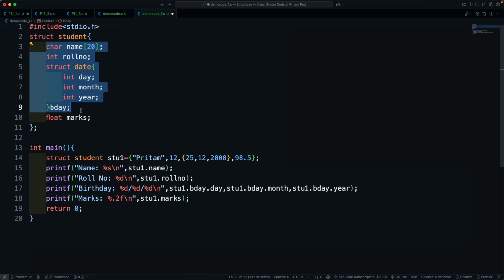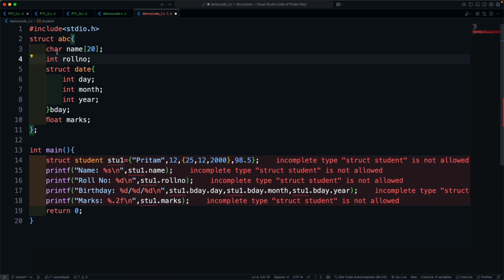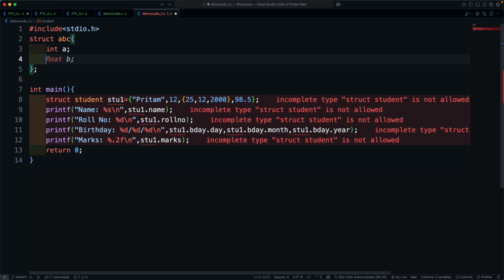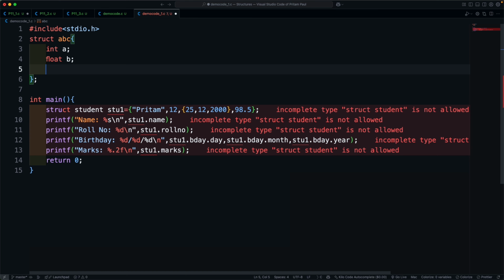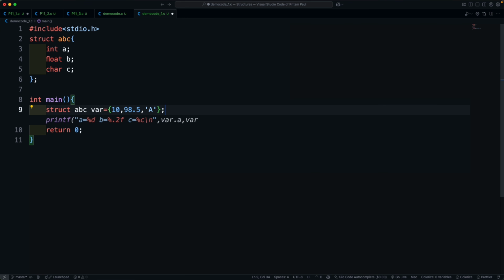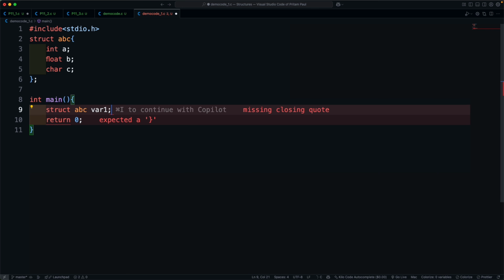Let's write struct ABC, and here we will write, for example, integer A, then float B, and then, for example, character C. Now here we will write struct ABC, and variable one.